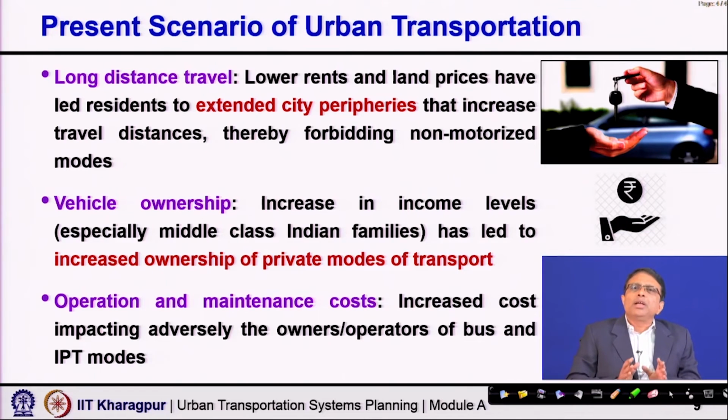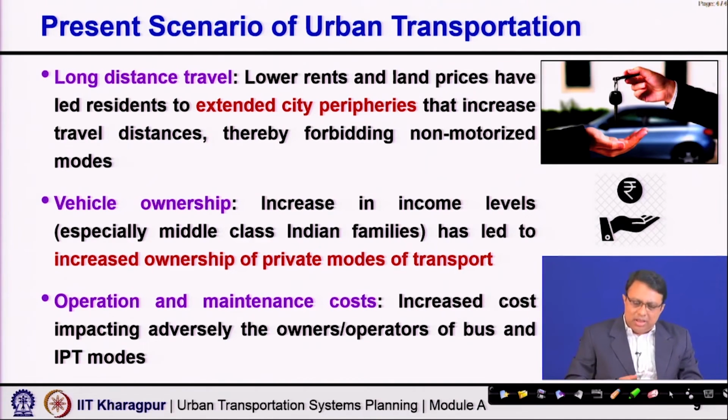In many cases people are making long distance travel because their office is in the CBD area, and they cannot afford to stay there because the rent, the cost of living, is high. So, they would like to stay in the suburbs and probably even beyond, and if they are staying such a long distance, they cannot use bicycle or walk to the office. So, they have to use only motorized modes. So, the transport sector is getting loaded and loaded with vehicles, and vehicles are bringing congestion, vehicles are emitting. All these issues are getting linked.